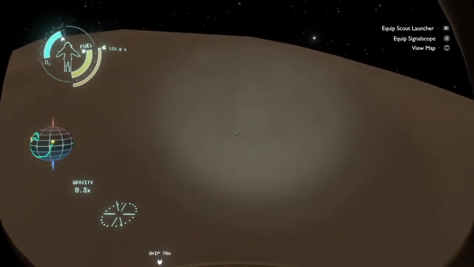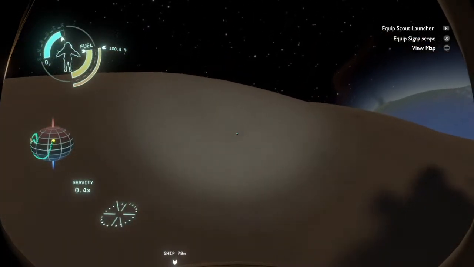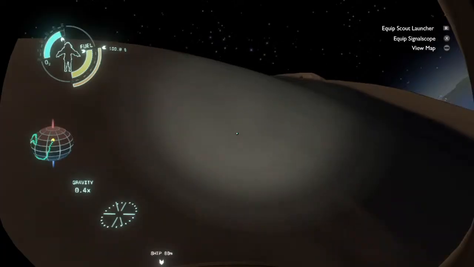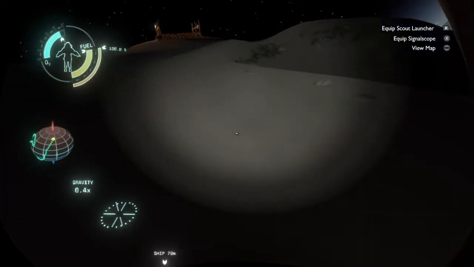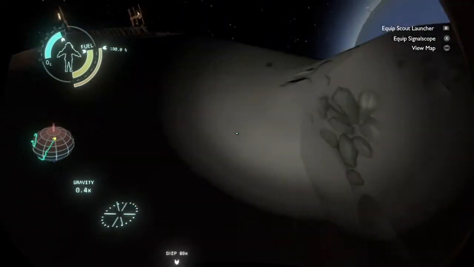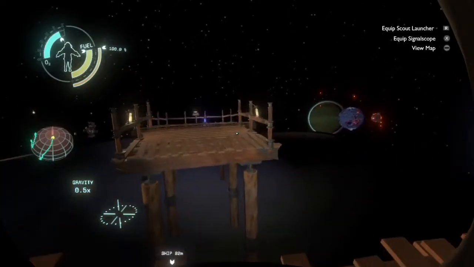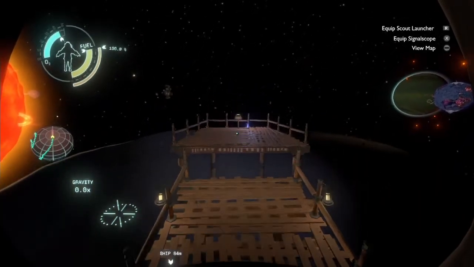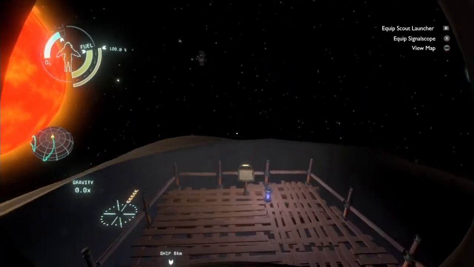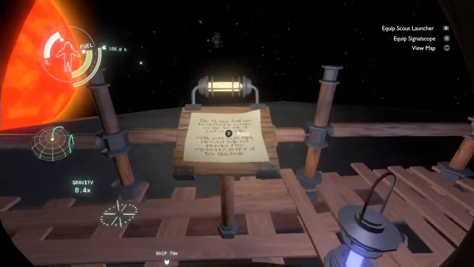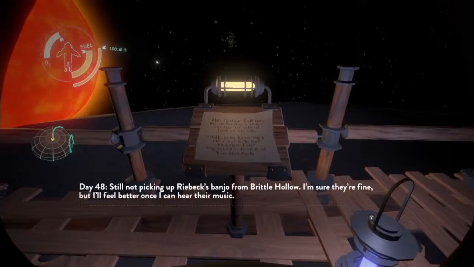Oh yeah, I know what you're talking about. Whitest Kids You Know. Okay. Oh gosh. I forgot I was in low gravity. Esker's signal scope log. Day 48, still not picked.